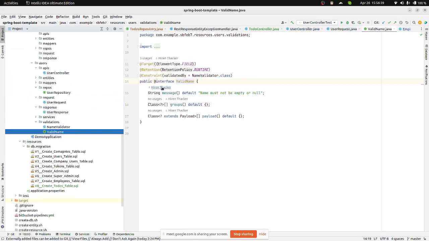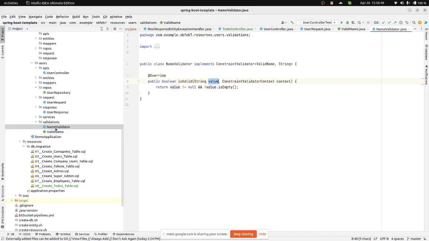So you have to write two classes if you want to write a custom validation. One is the annotation, which you have to declare by yourself. So you write it like this. This is the annotation syntax. And then there is an implementation of that. There, in the callback, you are getting the actual value, and then you can do whatever you want on that value. So right now here I have just done not null and empty, but you can do whatever pattern matching or any custom code you want to write.